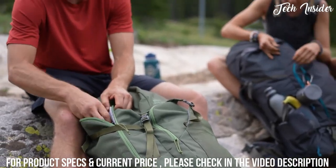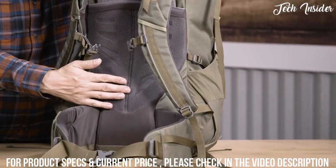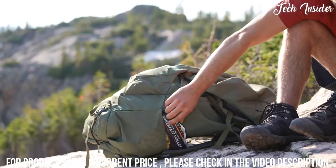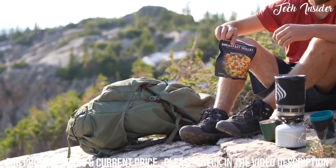And to help you stay cool and comfortable on the trail, our AmpFlow ventilated back panel keeps the mountain air a-blowing when and where you need it most. When it comes to storage, Asher 55 packs a big punch in a compact package.